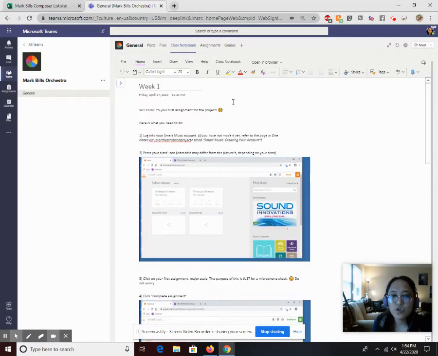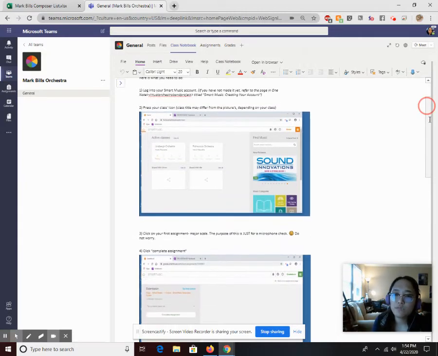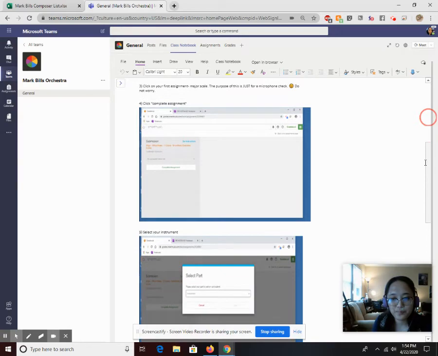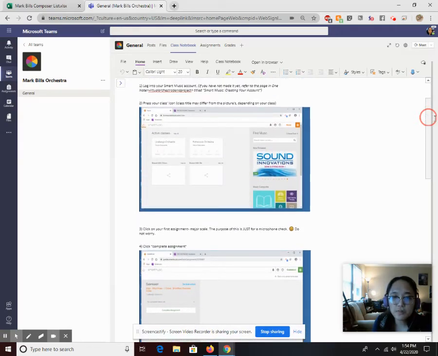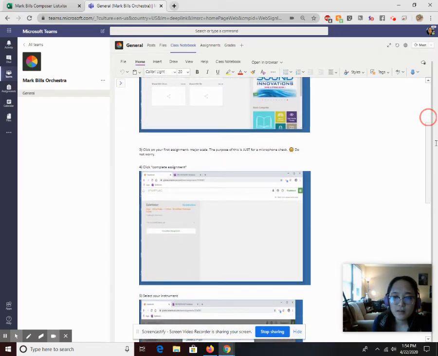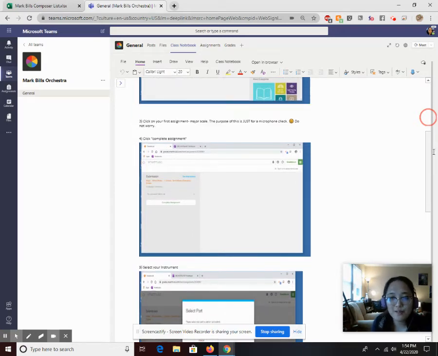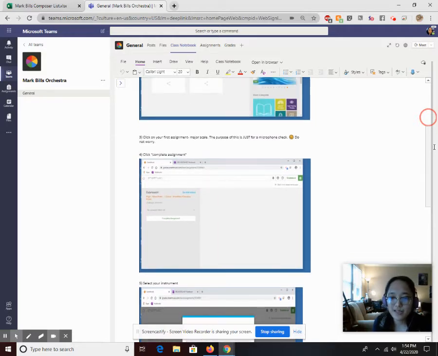And when you look into your specific MS Teams class notebook, I have specific information for your class, like your class group name and such on Smart Music. All right. And all you'll need to do would be to click on your first assignment once you have created your account and you have joined the class.